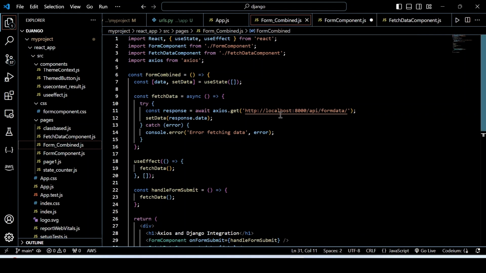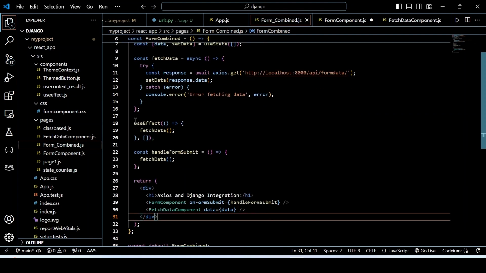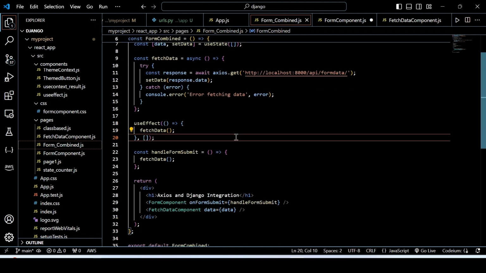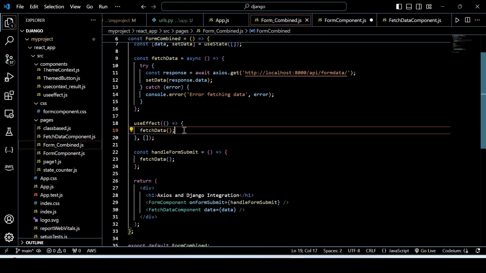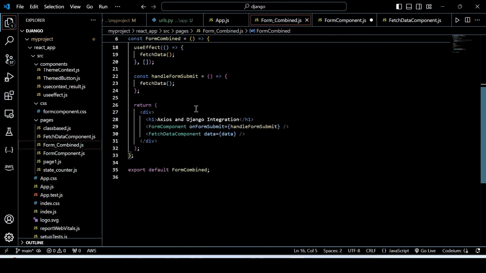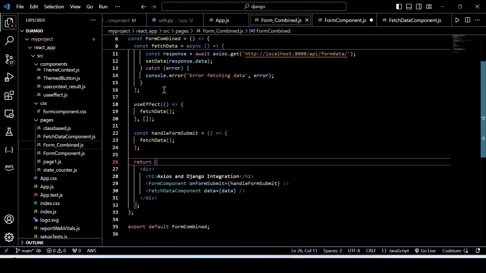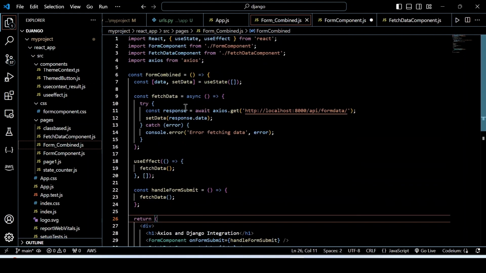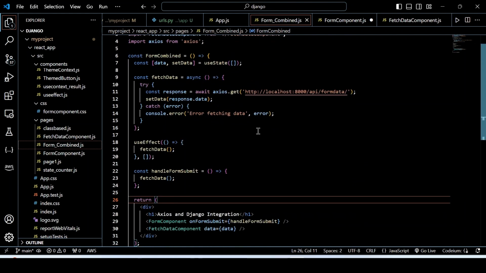We just get that form data, and we set the data using the setter, and if there are any errors we just catch them. This useEffect will help you to take this action only once when the page is rendered. And we are calling this fetch data. Even to handle the submit, we are fetching the data right here. Okay, that's how things work.